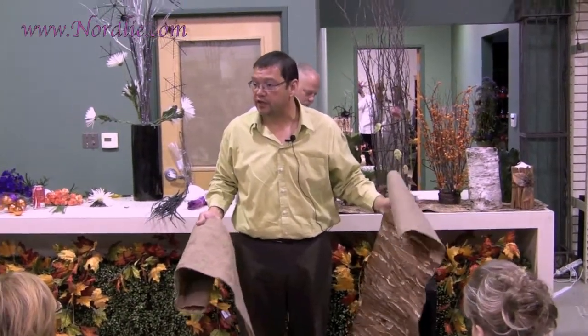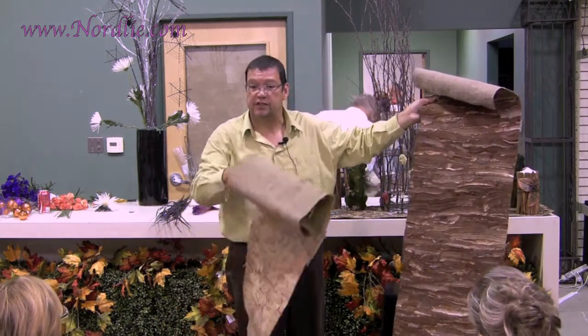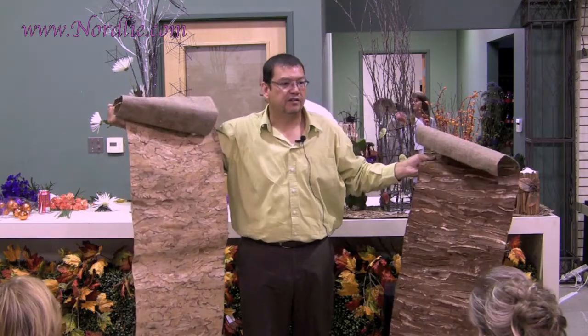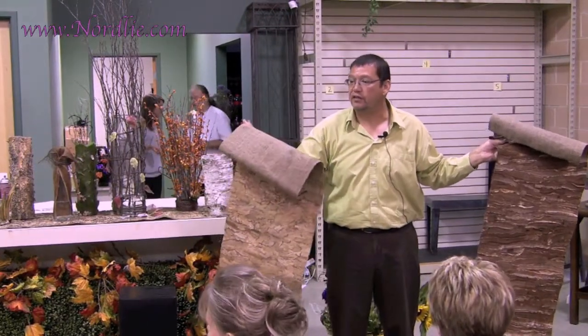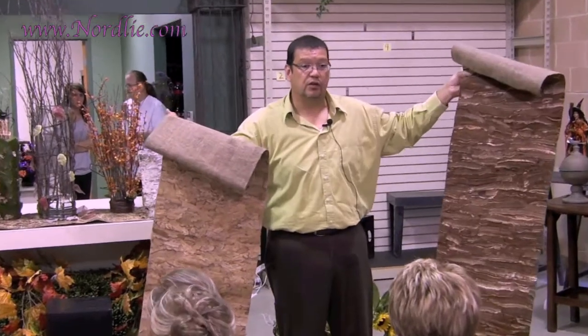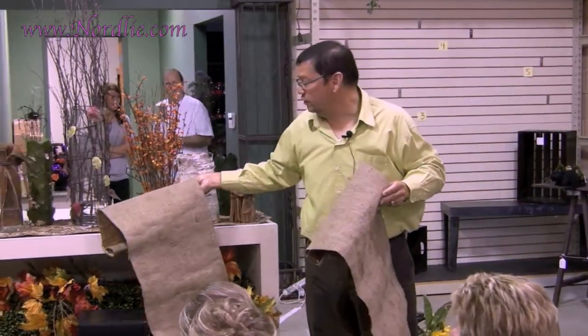Linens and different things like that. Wouldn't it be great to be able to show your clients something like this for a fall or a natural outdoor wedding? I see oftentimes the brides are renting things like barns, old barns, and having things outside, very rustic. These would be beautiful runners on those tables. Very different look.